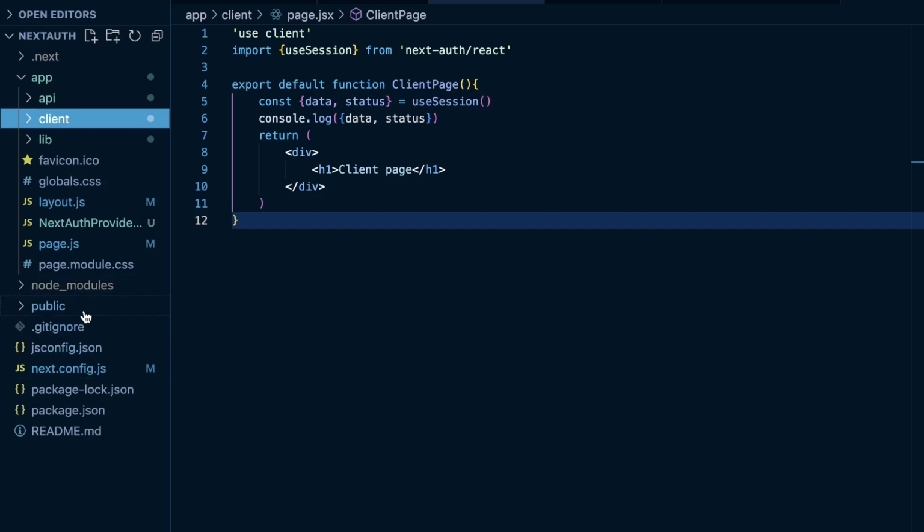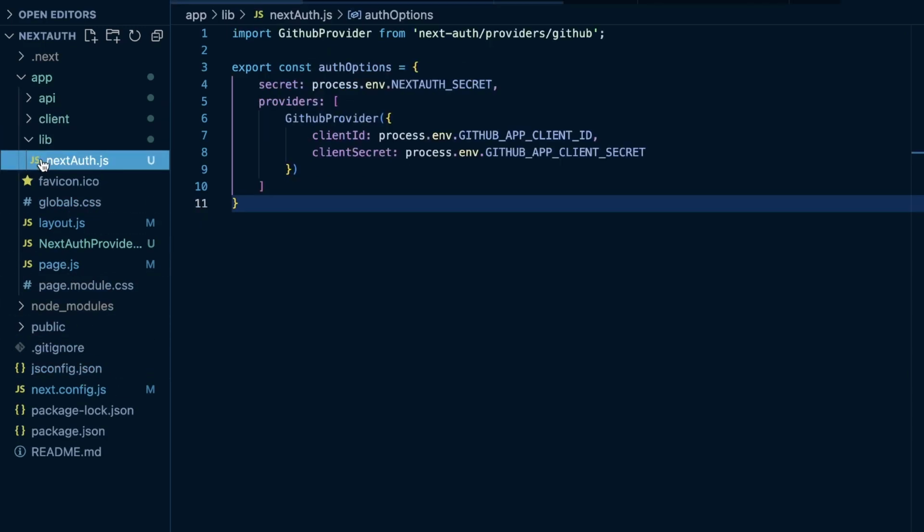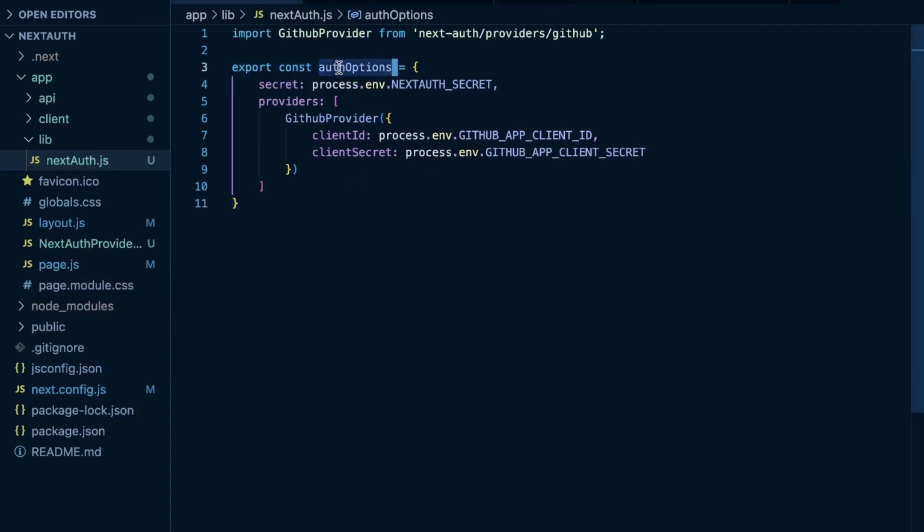Once we did that, we could come to this lib folder within NextAuth and add our auth options with our secret and our different providers. If we wanted to sign in with Google or sign in with Amazon, we would create an app within Google or Amazon, get the client ID and client secret, and add these to our providers here.